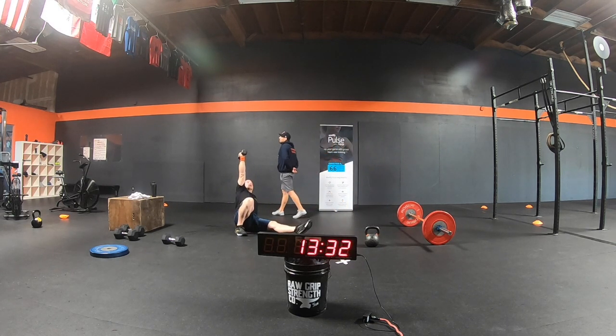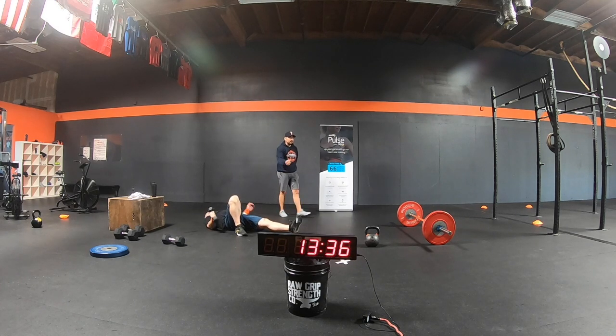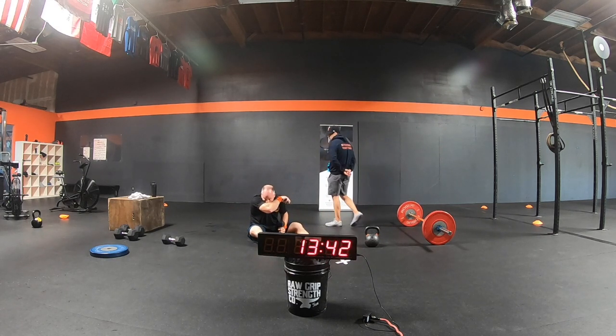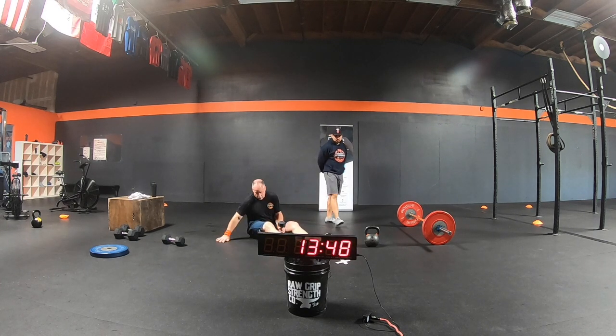Nice. Good bridge. That's a step that a lot of people tend to forget. Drive that leg forward, they go straight down to the ground, and they don't go into that bridge. It's important to go into that bridge.